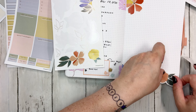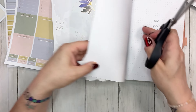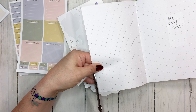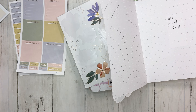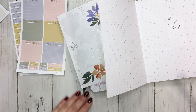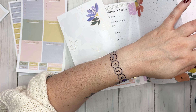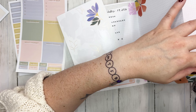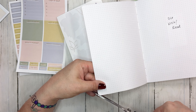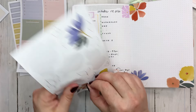This week has been a PTO week for me. I had a friend visit - she flew in last Saturday and left on Wednesday, so she was here for about four and a half days. It was fantastic. We ate lots of sushi, ate lots of ramen, we went and got tattoos, and we did a lot of reading and planning. We really enjoyed each other's company. It was so good to hang out with a friend and fill my cup. Now I miss her face.